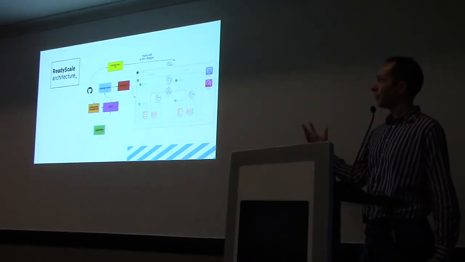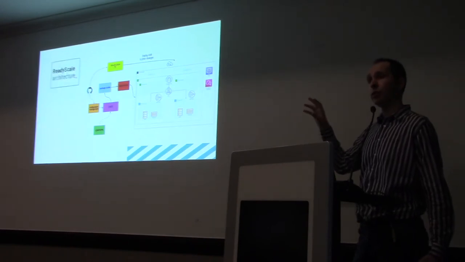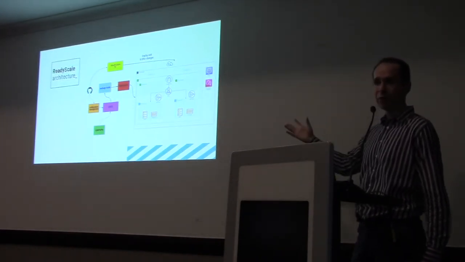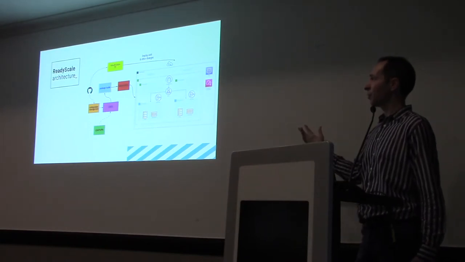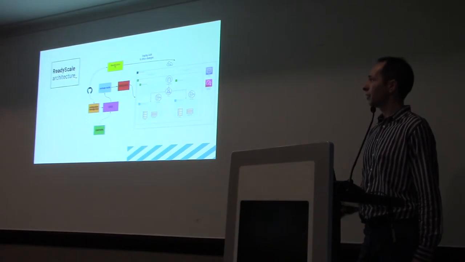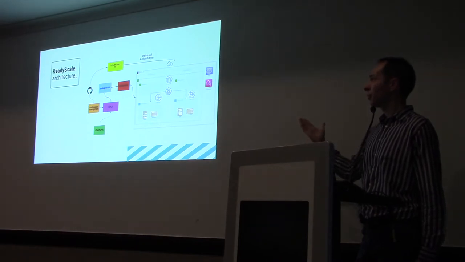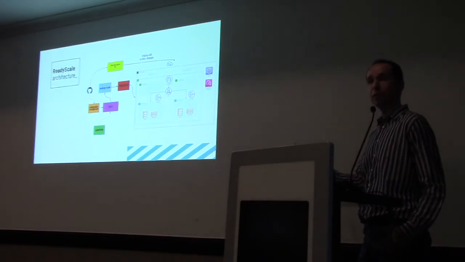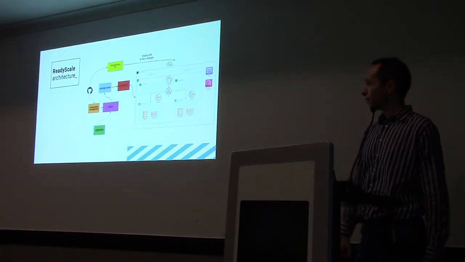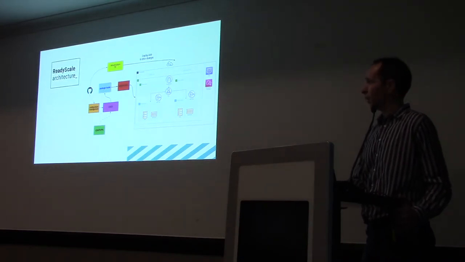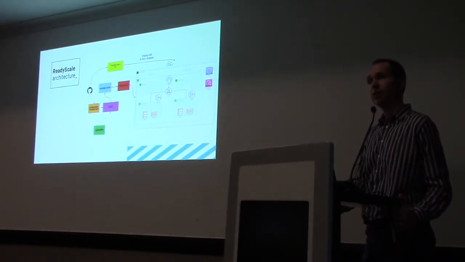What the ReadyScale platform actually offers, at a very high level, is configuration management out of the box that is automatically picked up from a GitHub repo. Sorry, Git repo. It doesn't have to be GitHub. It can be any kind of Git repo, or it can be GitLab. For the sake of the demo later on, I put it in GitLab just to demonstrate that you can use any kind of thing for the solution we are presenting now. You have a CI/CD system deployed for deploying your package builds or configuration management as well. There is an architectural change that you can do via Terraform apply and plan. And of course, there is a central LDAP server available for authenticating users, and a VPN service that allows users to connect to the system and use the services.